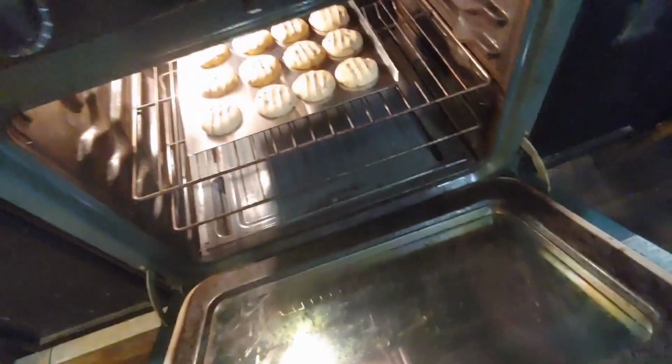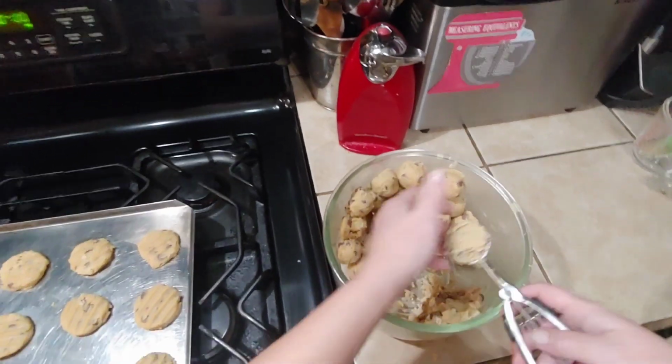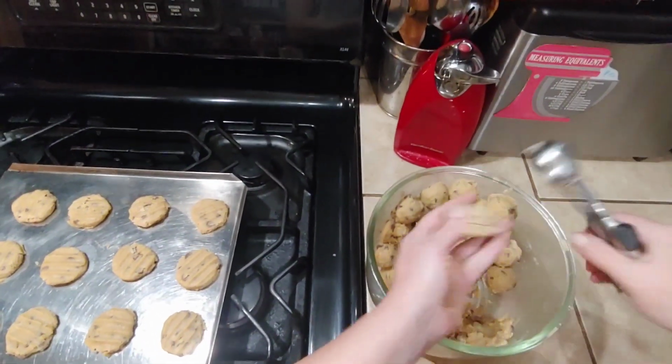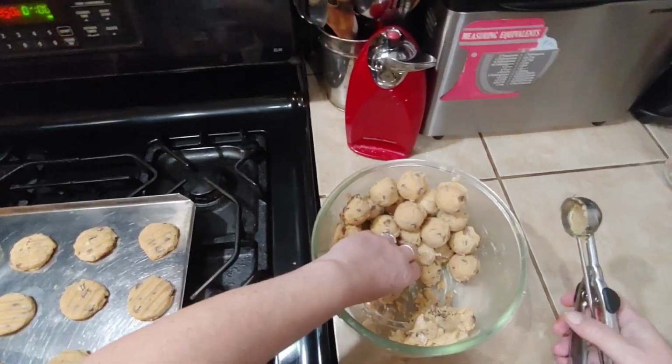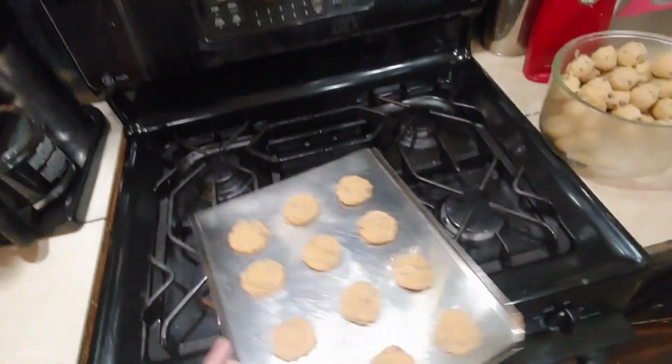They're beeping. Ooh, not yet. You want them to be slightly starting to crack on the top. All right, another 2 minutes. I was hoping I'd be a little faster. Get the rest of these balls made up before that timer went off, but darn, I'm slow. We baked those for 12 minutes.